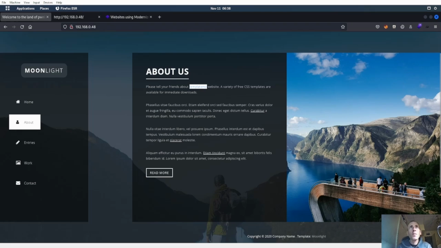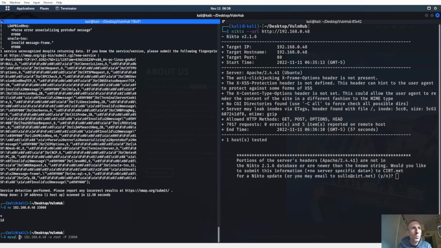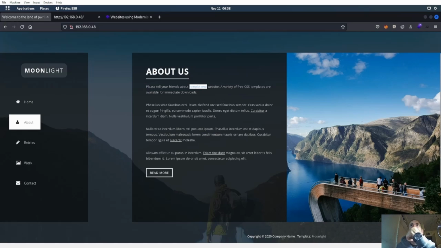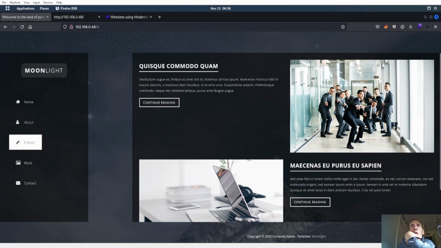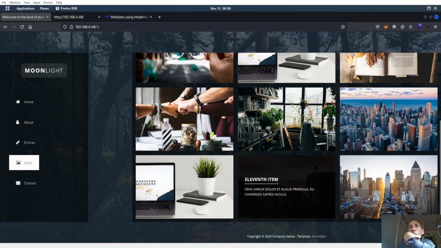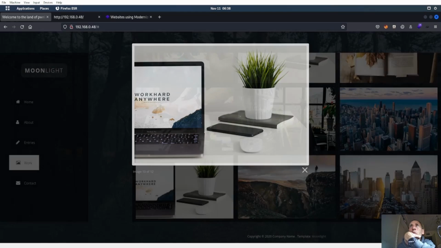Okay. One second. This is the only thing that's in English right here. I want to do a search exploit for that. Nope. Various free CSS templates are available for immediate download. What is this? Why can't I click on you guys? Do we have to do some type of... I'm going to open this up in a new page.